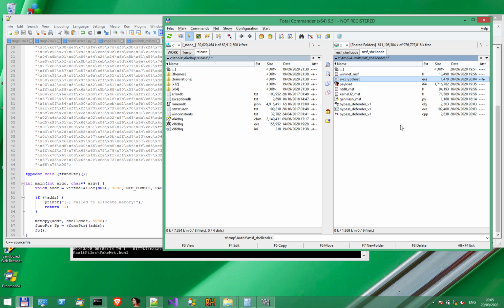This is just one of the methods, and in another video we will see a very different technique that also bypasses Defender but involves running code injected inside other processes.